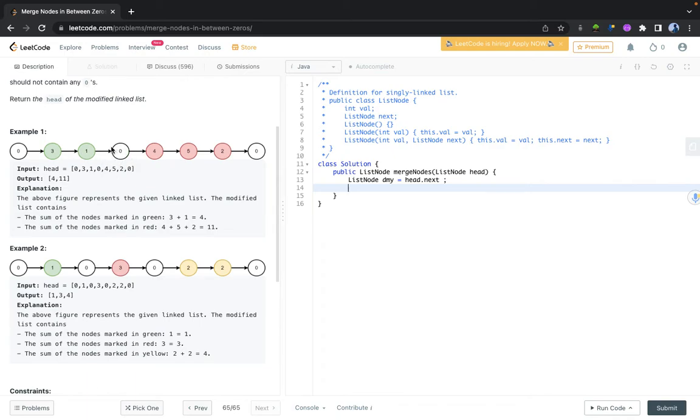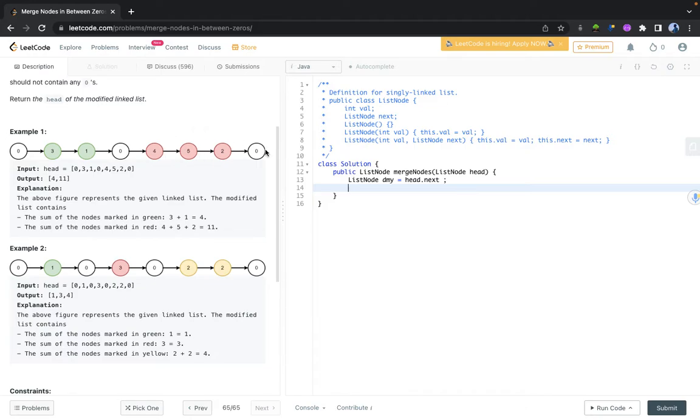As soon as I get the 0 node, I will maintain a sum of all the previous ones, like here 3 plus 1, that is 4, and 4 plus 5 plus 2, this is 11, and I will try to store all these sums in an array list.